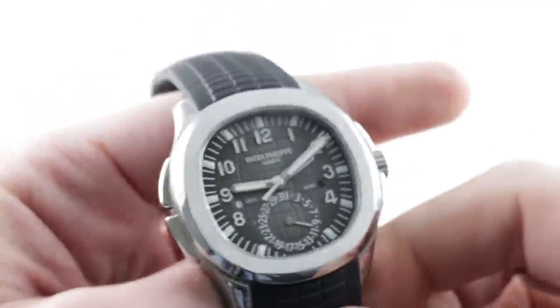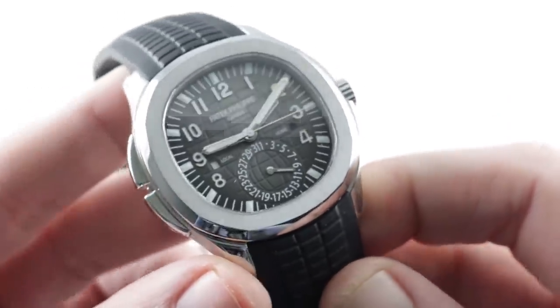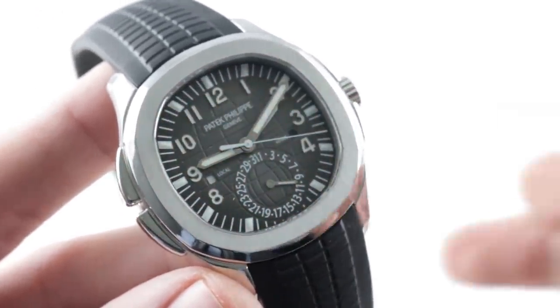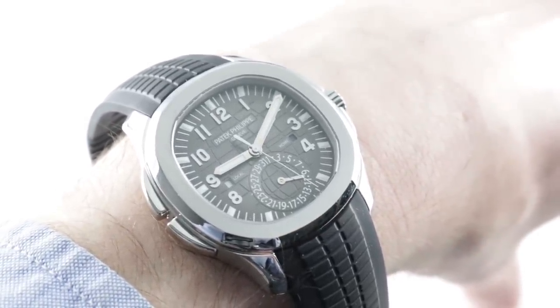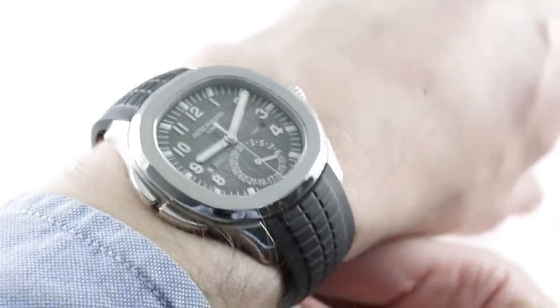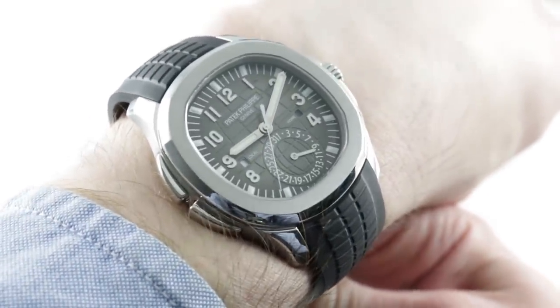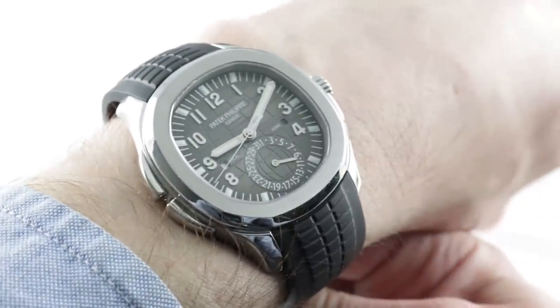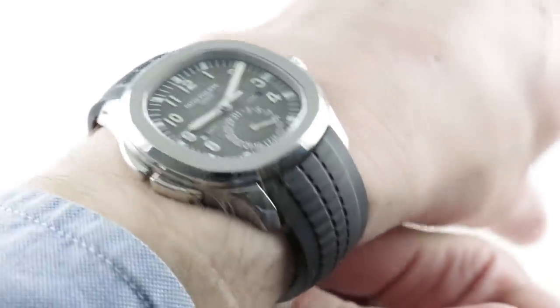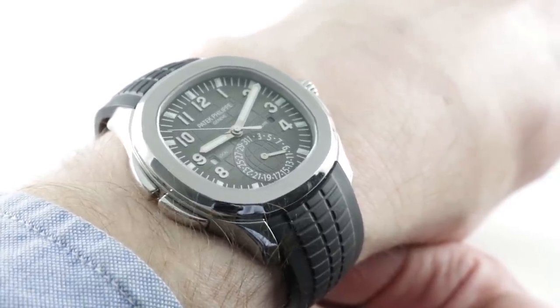We know the Patek Philippe well. The Aquanaut launched back in 2011 in the form you see here, technically the 5164A-001. On paper it's quite similar to the Vacheron in size, but in fact it feels and looks nothing like the VC. On my 16cm circumference wrist, the watch fits easily, and the fact that it is fitted standard with the strap means it also looks entirely distinct from the Vacheron. This is a thin watch — technically 40.8mm to the Vacheron's 41mm. The lack of an integrated lug and bracelet structure means the watch appears far smaller and more compact. It is objectively much thinner.